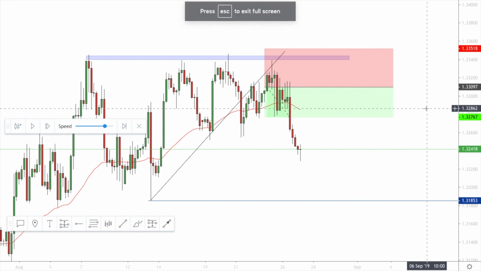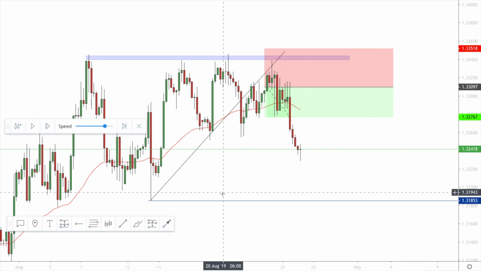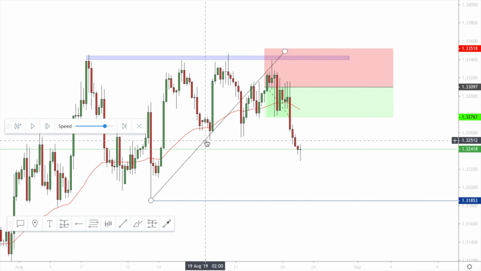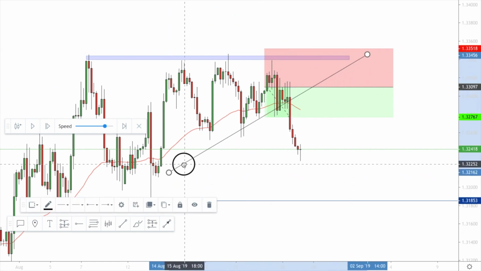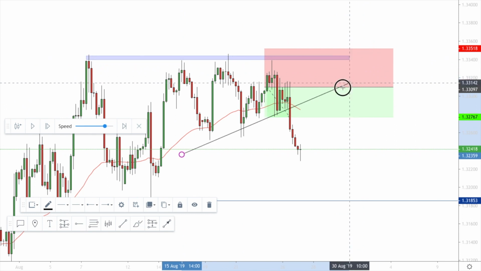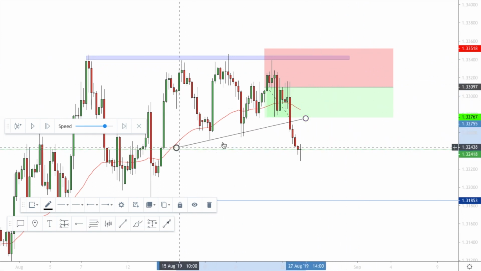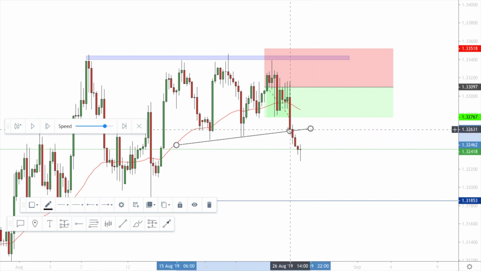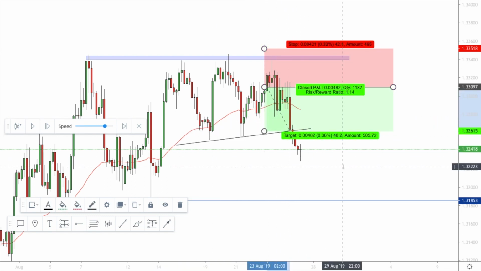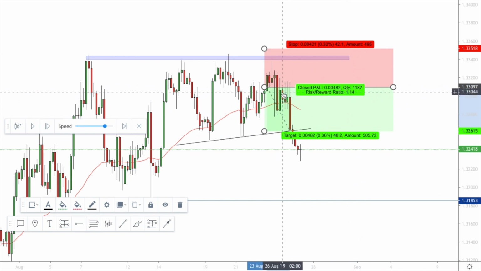Now the fourth way of managing a trade is manually closing the trade when it gets to a certain obstacle. Now some people would have drawn a trend line. We'll just grab this one for now. You could draw a trend line here like this, highlighting the fact that there's going to be an area of resistance around here. Sorry, support. I mean, it didn't happen in this case, but some people's first target would have been here, which is very reasonable. It's a 1% trade. I mean, we don't suggest to take a 1% trade, but some people do.